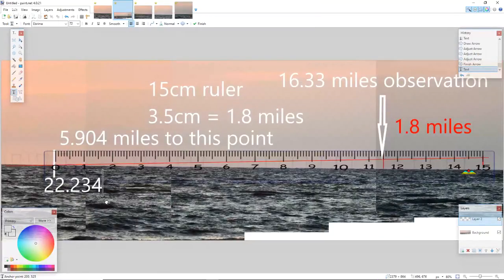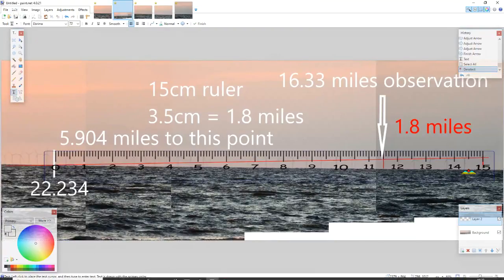So my calculations say that turbine 1 going through an angular change, those turbines should terminate at the horizon at 22.234 miles. Right, now let's see how that works with the curve calcs.